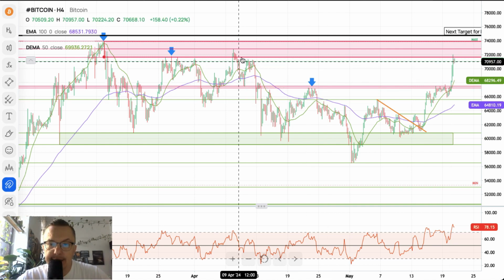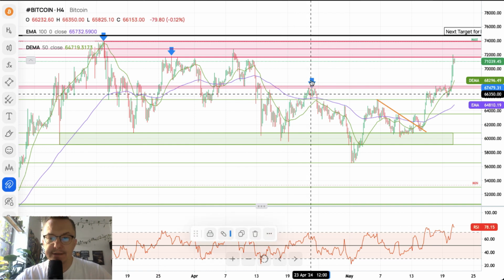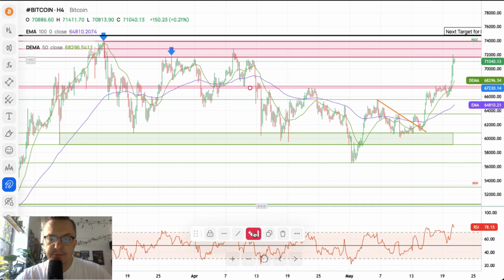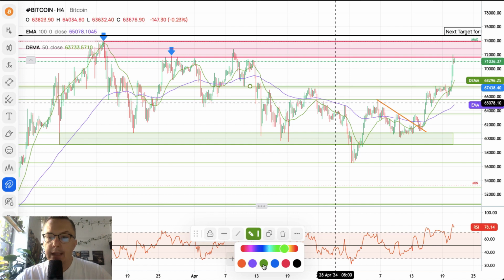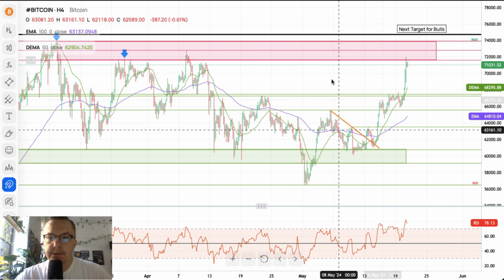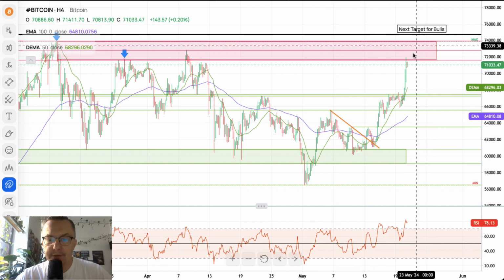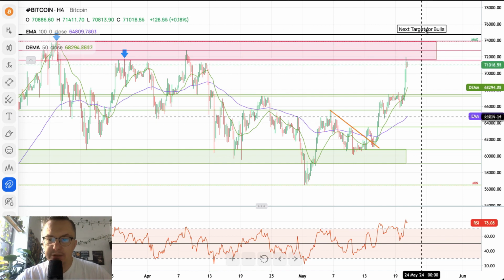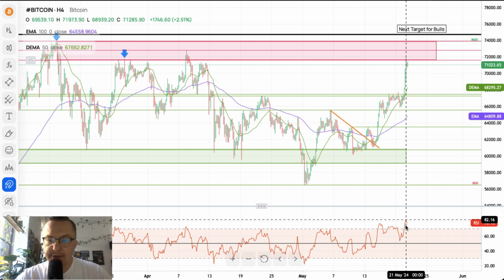This is 71, I guess, $71,660. Now, what do you see here? This arrow is not important anymore. Now what you see here, we are switching the sides. So now these levels here are the technical support, and the market is trending higher towards the very important supply zone. And if we break above this supply zone, the next target for bulls is $75,000. The next immediate target for bulls on Bitcoin is $75,000.